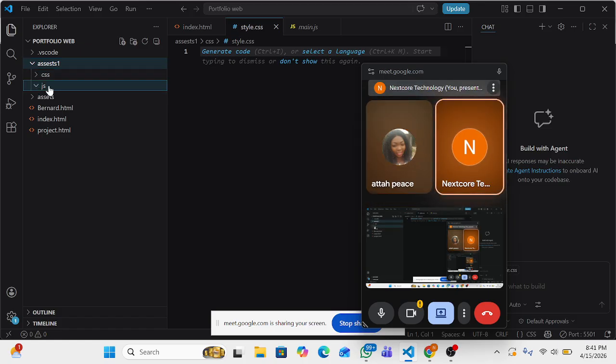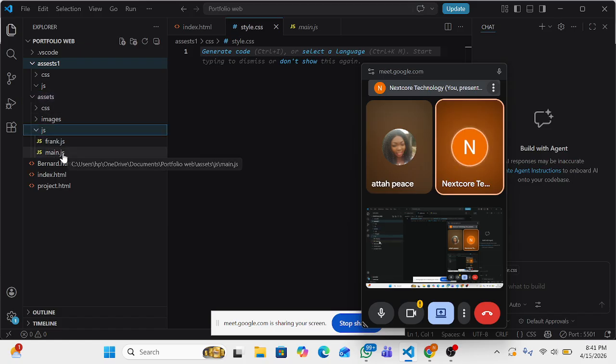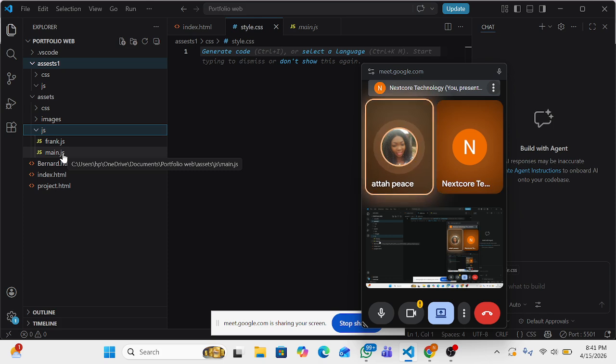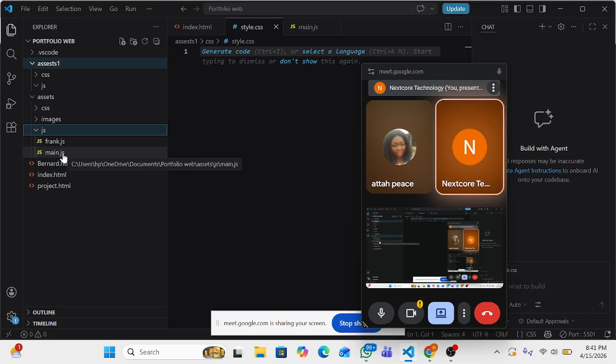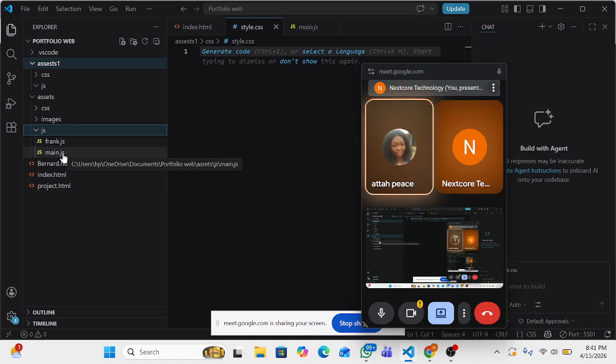Now inside the JS folder, create main.js. Using a file or a folder? A file. Main.js. Yes. Okay, all right.